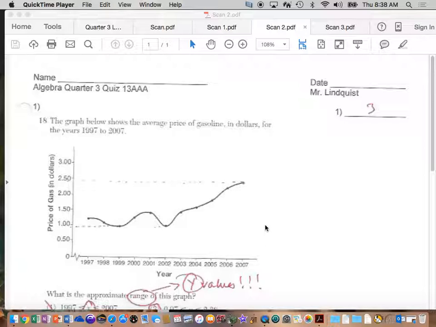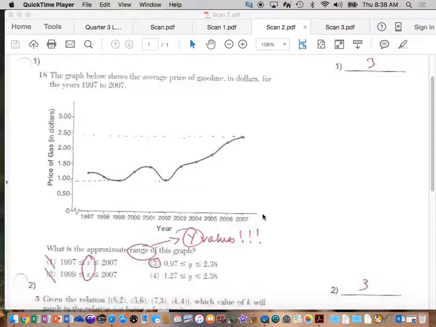Now, I mentioned the other day that two things I'm taking out of your quizzes and work lately are some struggles with radicals, and the radicals are getting better, and some struggles with this concept of range. Now, what variable is range? Y. So it says, what is the range of this function? The range of the function will be whatever y values are part of the graph. So to find the y values, I draw the graph. You guys with me on this here? I draw the graph over to the y-axis, and I want to see what values this corresponds to.